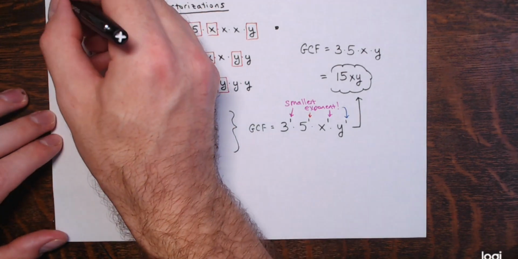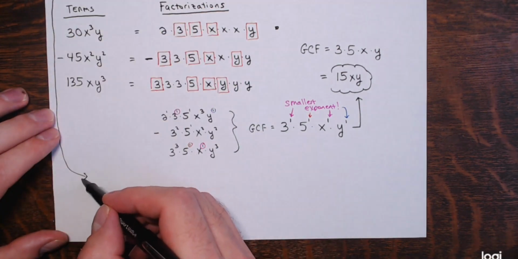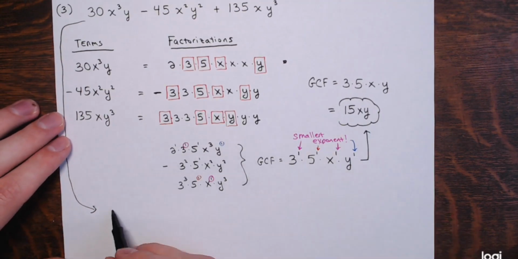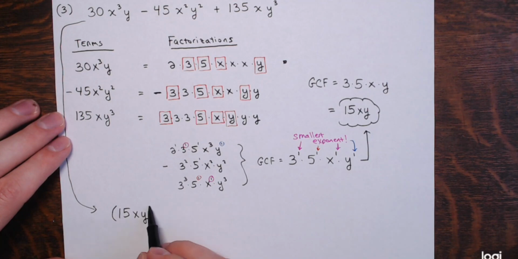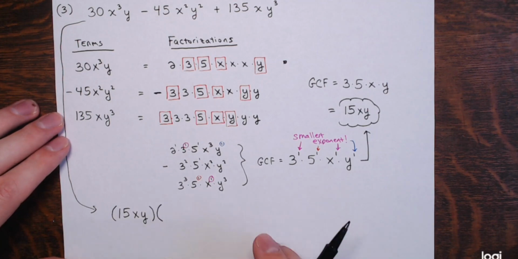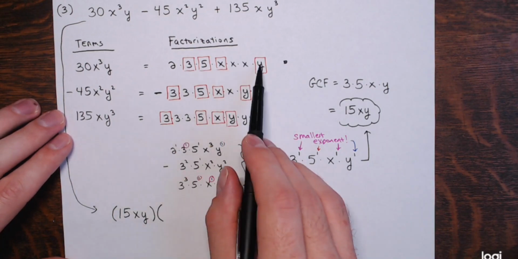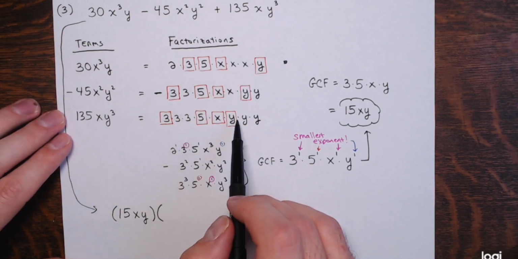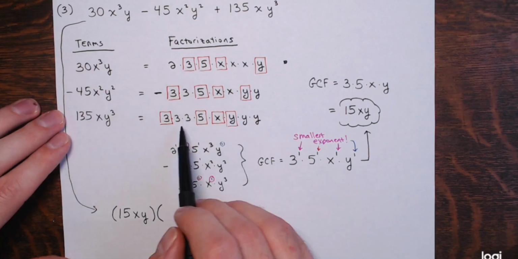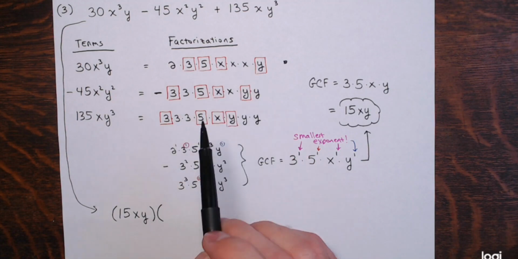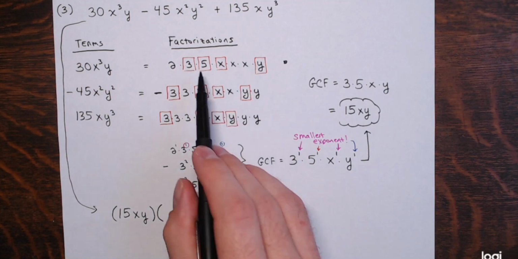Okay, and then we get to the factorization now, right? So the 15xy becomes its own factor. I pull out the greatest common factor. And then what would be left over when I remove those? Now, this is a nice way to see what's left over. If you want to keep listing the individual factors and see what's left over when I remove the stuff in the boxes, right? Remove the greatest common factor of 15xy.